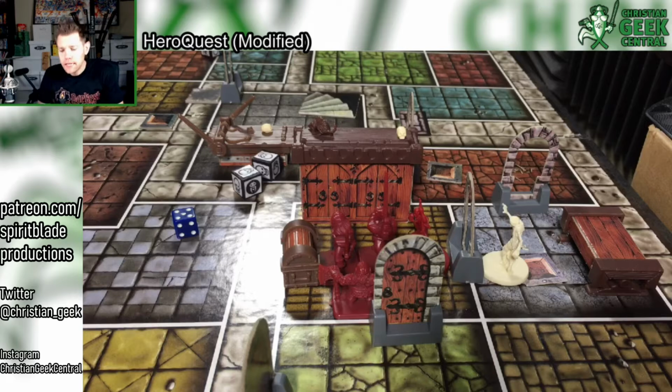Oh crap. He can't reach the putrid zombie, because he can't attack diagonally. The wizard's in the way, dang it. Maybe all I can do is forge onward. Well, the barbarian hasn't searched for treasure in this room yet. So I think he's going to search for treasure.